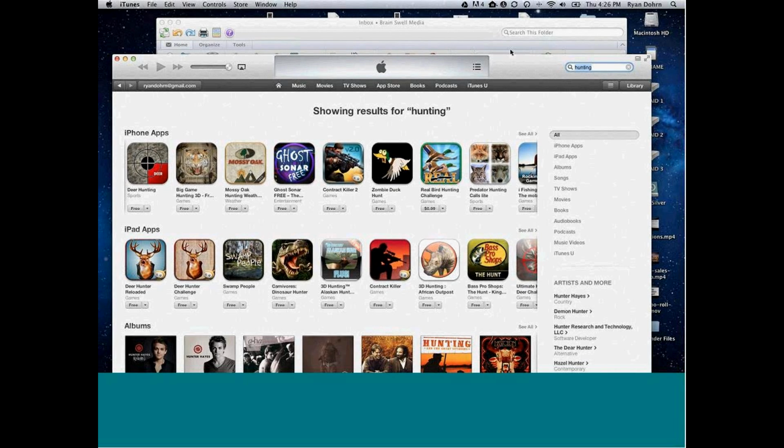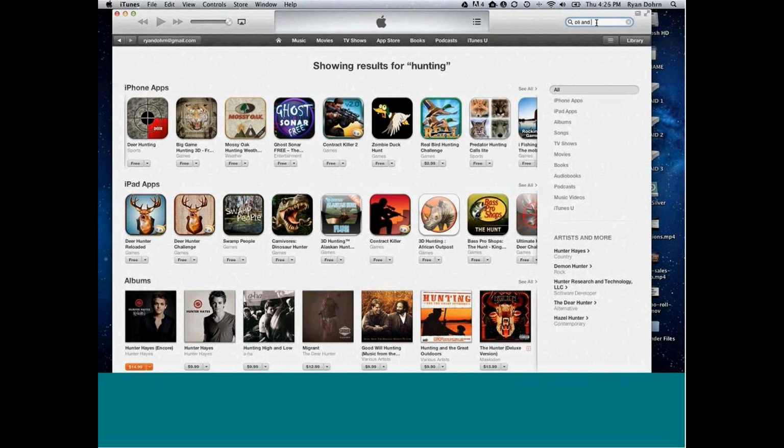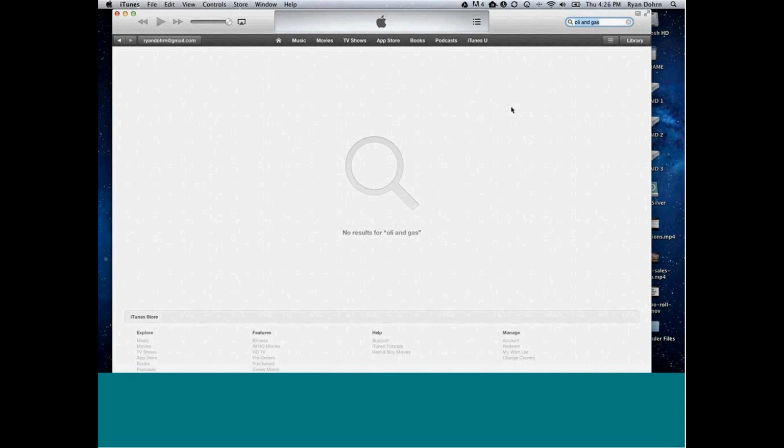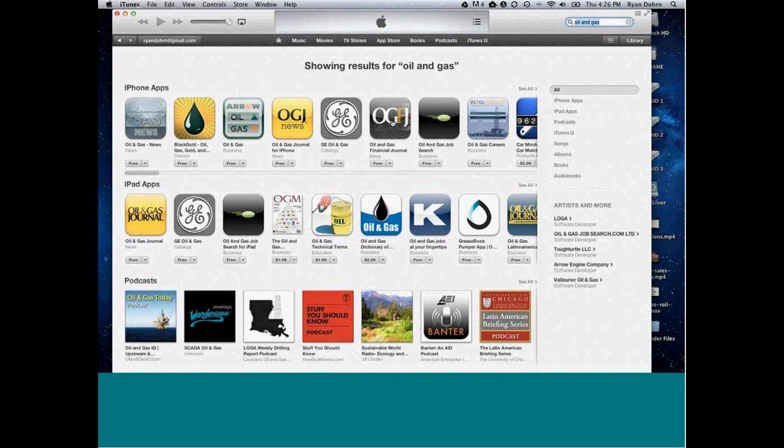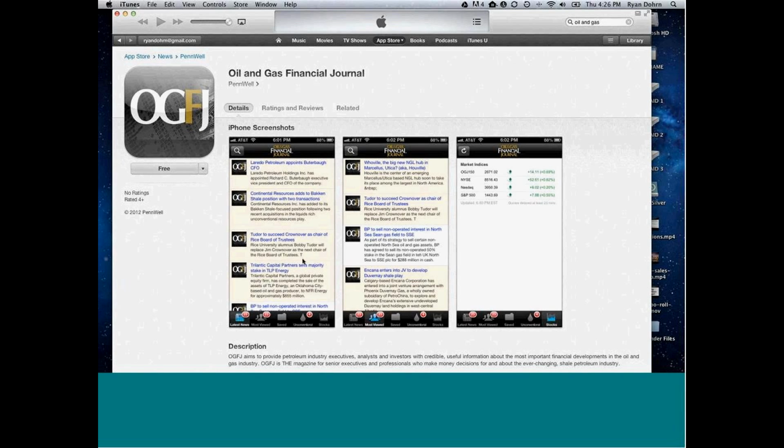If we go back over to oil and gas, one of the things that these folks from Penwell did is they actually asked themselves, do we want to repurpose the content in our magazine, or do we want to create some really simple syndication feeds providing information that our readers actually want? Very often, many of you just find a vendor that will regurgitate the content of your magazine. What if that is not what the reader wants?